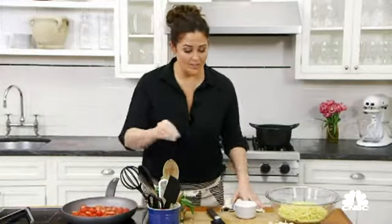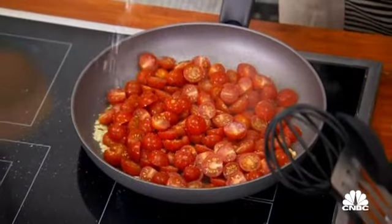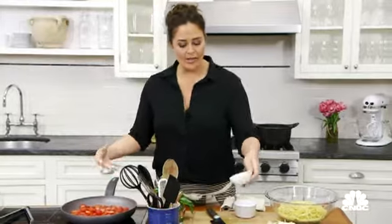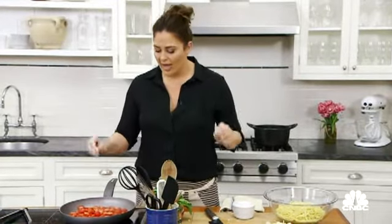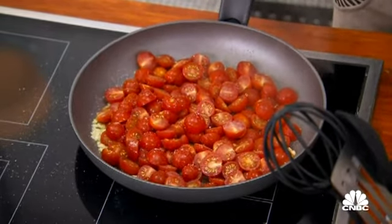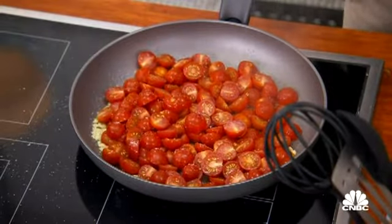A little bit of salt, and I love to add a little bit of sugar to raw, fresh tomato. Tomato itself is already nice and sweet, but adding a little bit of sugar helps it along and adds a little bit more sweetness — that's great. Now I'm going to leave the tomatoes. I don't want to touch them. I want the pan to really be able to get its heat back, so I'm going to leave them alone and allow them to just sizzle a little bit, and then we'll start to move them around.